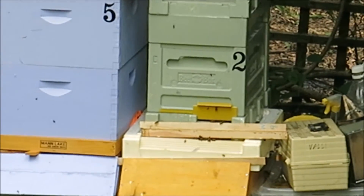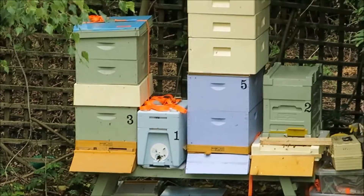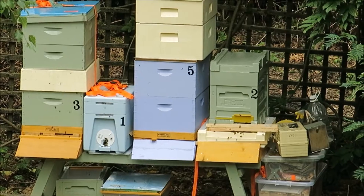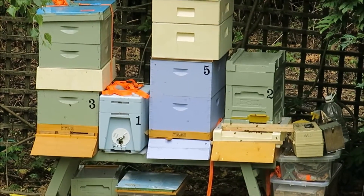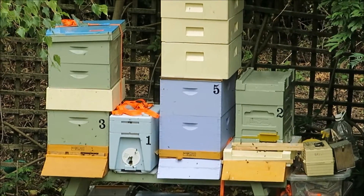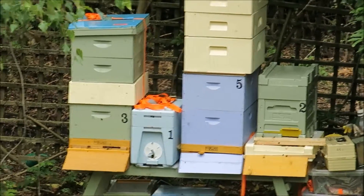I can't believe it — I took some photographs, I'll put those up. But they are bringing in pollen today, even though it's not what I'd call mild — well, it is mild but it's muggy — but they're bringing in pollen. They've all got pollen on their legs, way more than the other day, so hopefully the flowers are picking up.